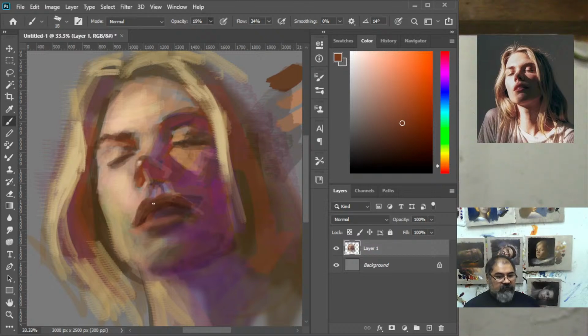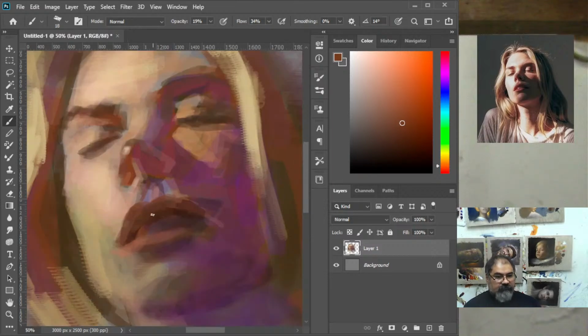I lower the opacity to 19%. You see, it looks like nothing happened, but it's really transparent. I prefer it. I feel more safe just adding transparent layers.